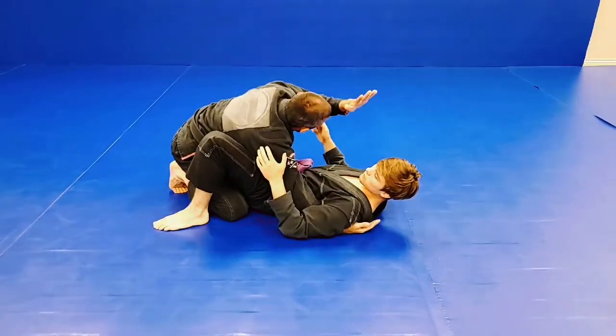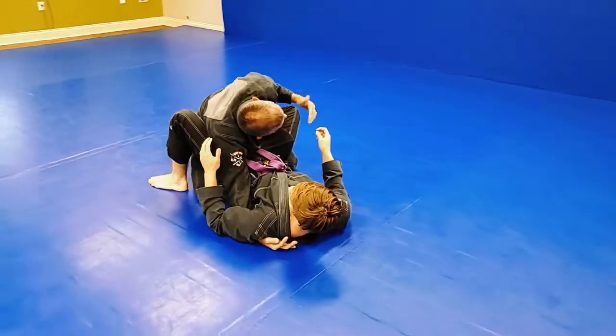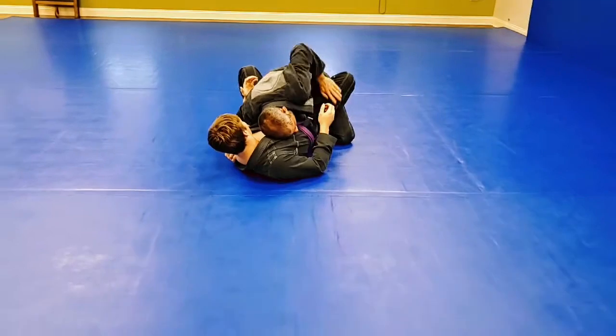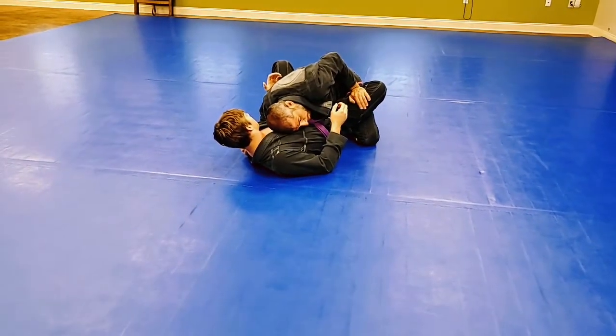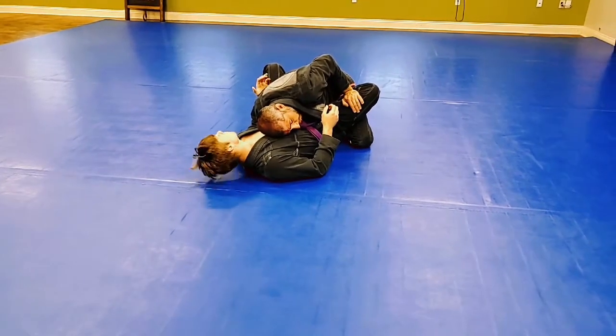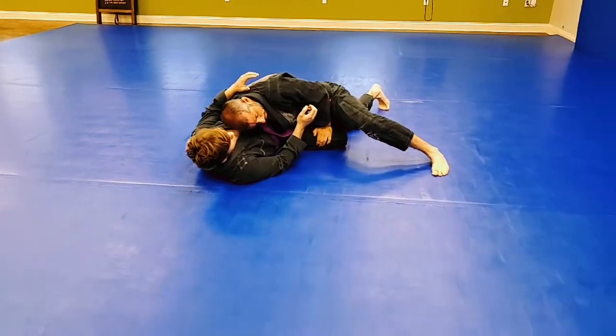This arm, this hand, slides towards his knee. Keep your elbow tight to your ribs so that it doesn't expose the femoris. So cinch him in, slide, sprawl. When I sprawl, I push his knee down and I point my hips towards his knee, so my belly button points towards his knee. So I just sprawl. I post, my hips stay heavy.